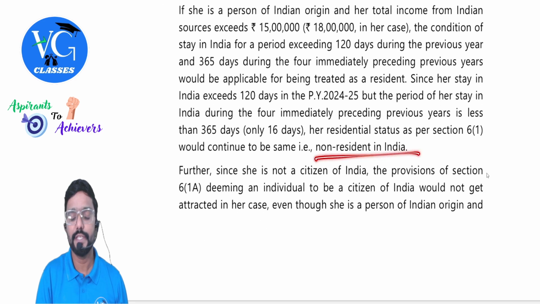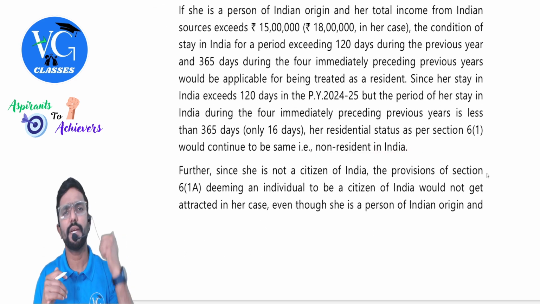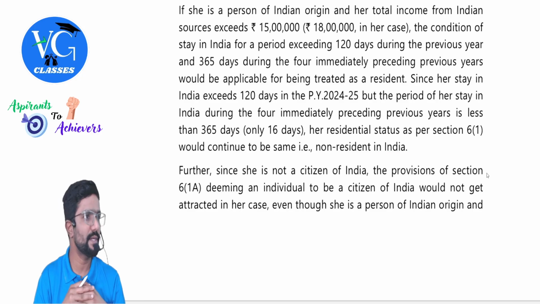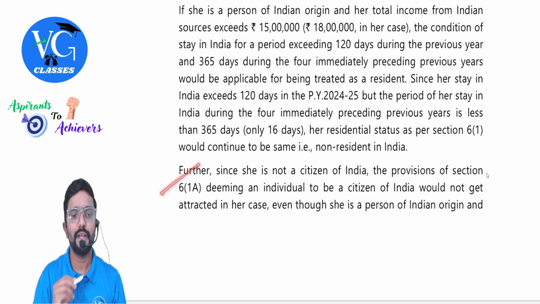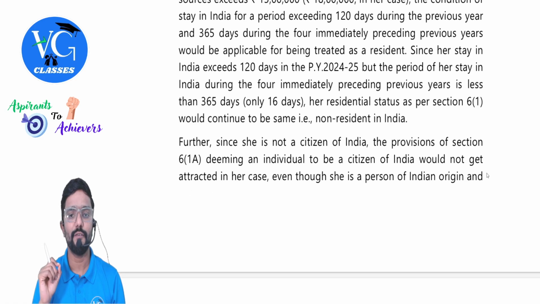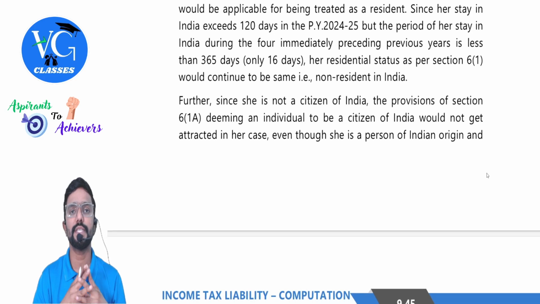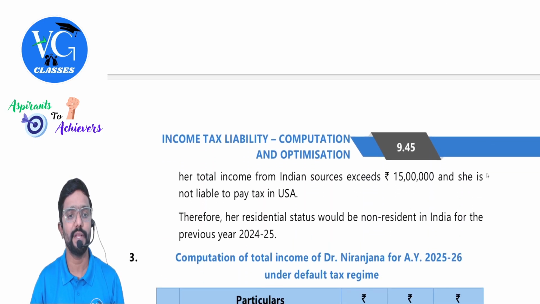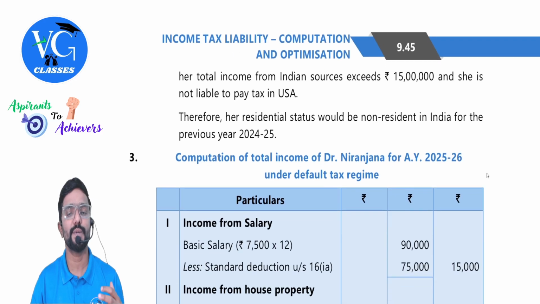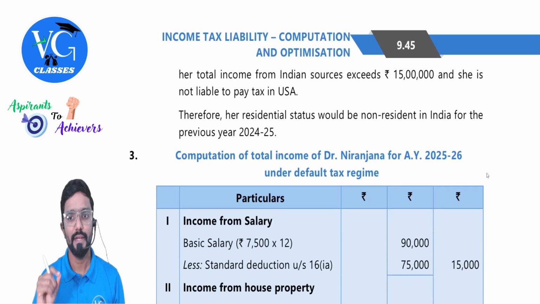So she is a non-resident in India because she couldn't satisfy both the conditions given under Section 6(1). Further, since she is not a citizen of India, the provisions of Section 6(1A) deeming an individual to be a citizen of India would not get attracted in her case, even though she is a person of Indian origin and her total income from Indian sources exceeds 15 lakh. And she is not liable to pay tax in US.